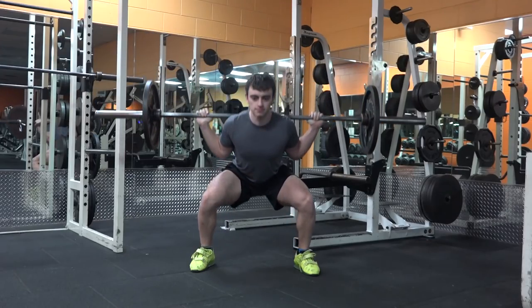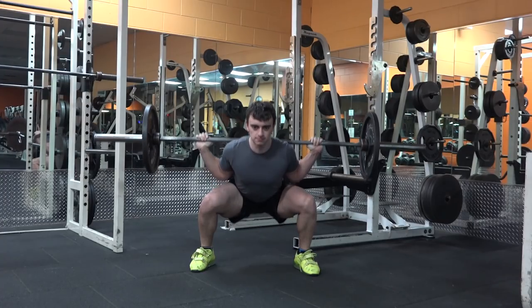Another big point I recommend to cut depth a little bit closer is to widen your stance width. I've recommended this in the past and recently I'm back to moving it out wider, and this has helped me tremendously. Squatting with a wider stance and even creating a more hip dominant style — sitting back sooner — is generally what I recommend to squat higher, paired up with the slower eccentric.